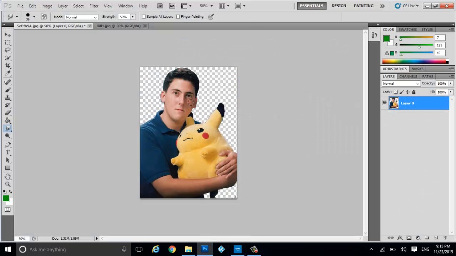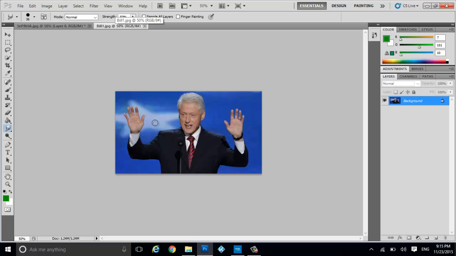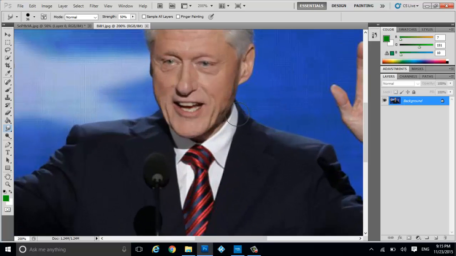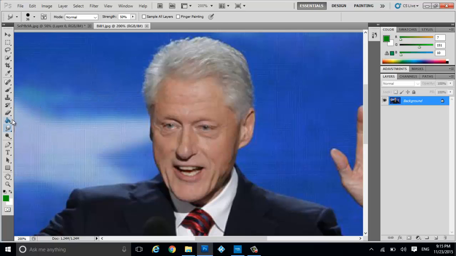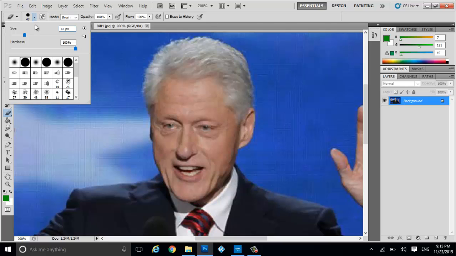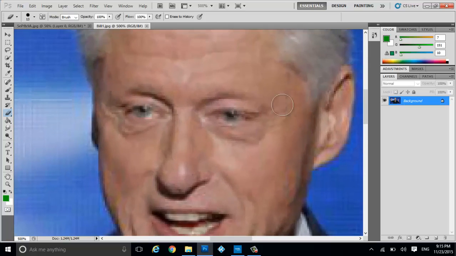So we had opened the file in Photoshop. I right clicked, it said open with Photoshop. So I'm going to zoom in. Now I don't want anything else. I don't care about transparency or whatever. I just want Bill's head. So I'm going to go to the eraser tool and I'm going to manually take out Bill's head. Not going to be pretty. I'm just going for speed here.